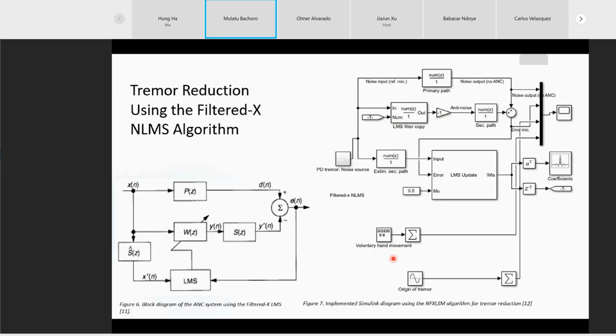There is a lot of math involved in active noise control, especially in these types of algorithms. But the coefficient scope right here shows the coefficients that are updated by the LMS algorithm, and basically here will show the thermal motion signals, especially the one from the primary node, and the residual signals.